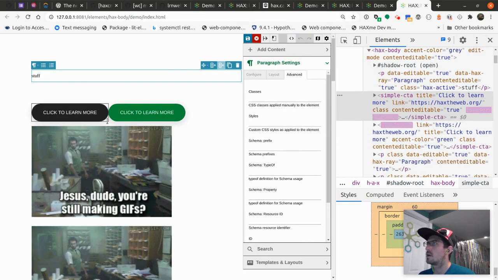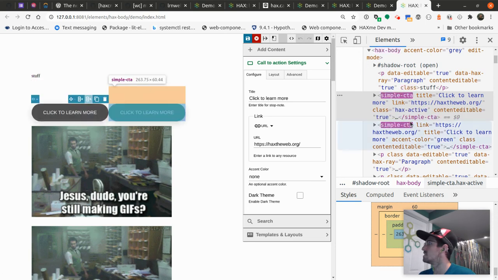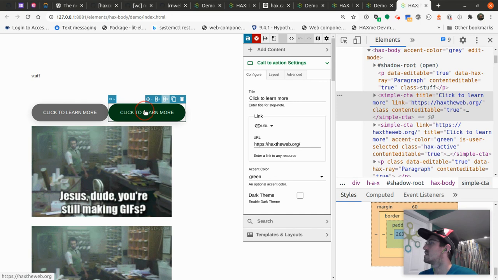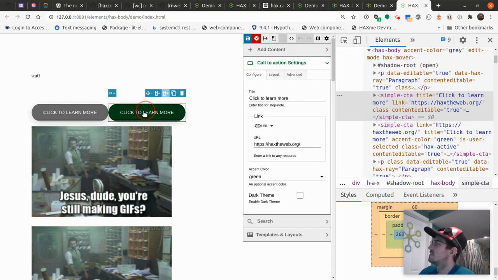So we are active. If I click to it, right, or if we hover it, is user selected. It's kind of fun that that kicks in. So we can see, we can click to this. It's like as we click down, it actually is applying HAX active, you can see, right?